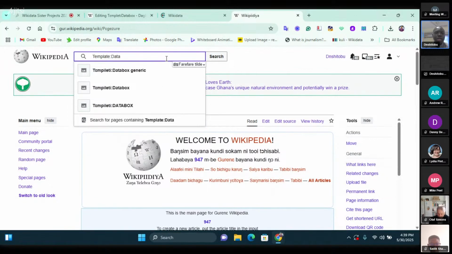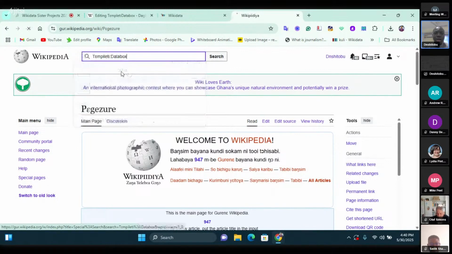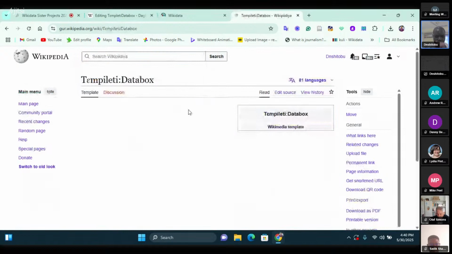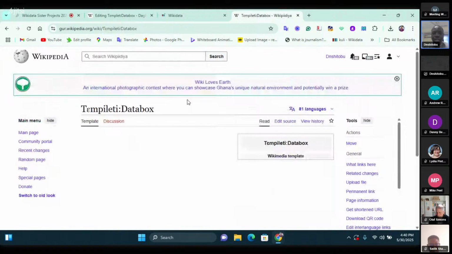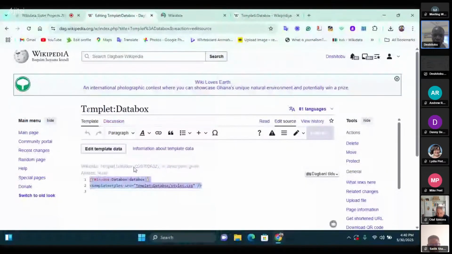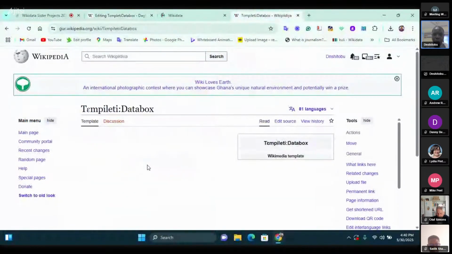Now it already exists here, but in your case, if it doesn't exist, you just click on this, and then it will appear as if you are creating a new article from scratch. Then you just paste the content you copied here. I mean, this code, you paste it in that wiki, and then you publish. That is it for this particular template.